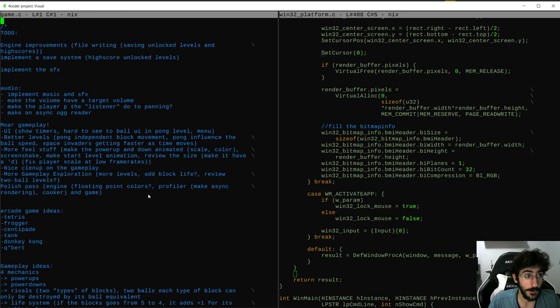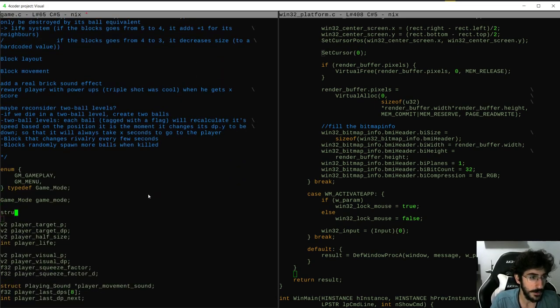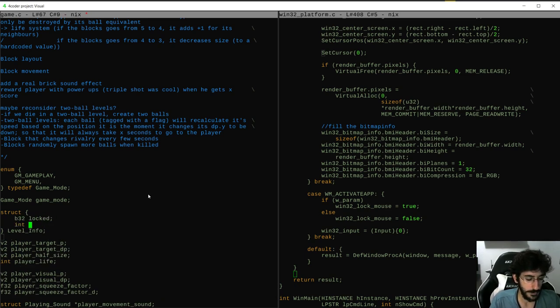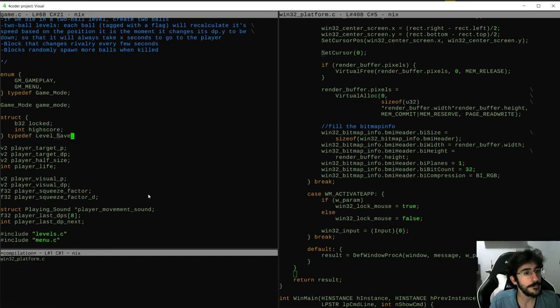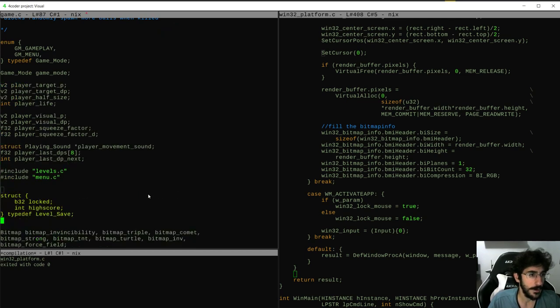Now, let's do what we came here for, which is our save system. So I'm going to create, maybe here, a level info. And all I have now is locked and a high score. I already have a level info. I'll do a level save. Okay. And right here, maybe I'll do like this. Here, I'll do an array of level counts. Call that level saves.